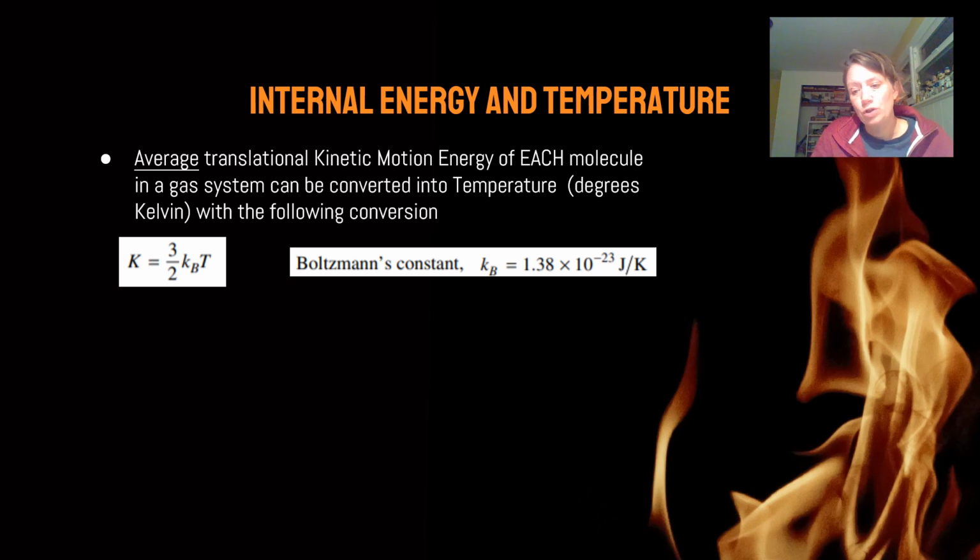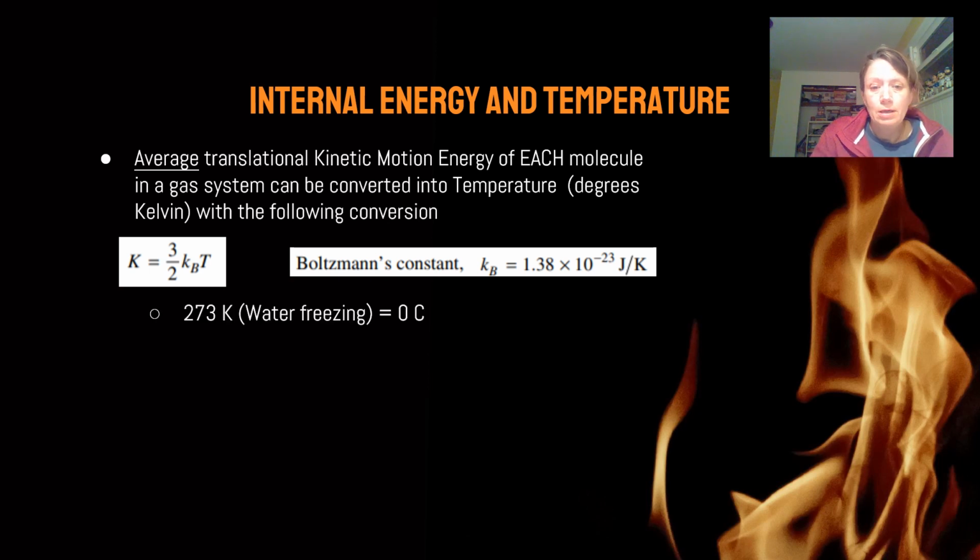If you know the temperature of a system of particles, you can reverse this conversion to calculate what the average kinetic energy of a single gas molecule is. You'll notice that conversion factor is a really, really tiny amount of joules per Kelvin. That tells you that even in hot gases, an individual particle has a very small amount of energy. It's because they're so small. Even though they're moving relatively fast, they're still really tiny.